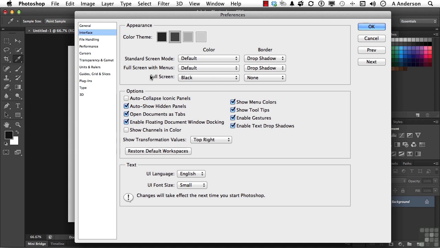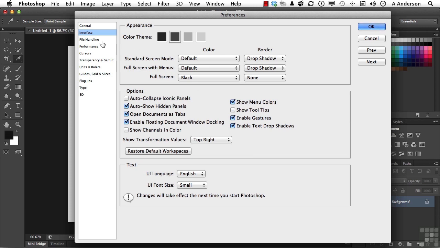We'll talk about some of this other stuff down here later, but I would suggest this one, if you've mastered the program, to go ahead and turn that off. And what that does is when you hover over something, it tells you what it is. If you're pretty comfortable with the program, I don't really think that's necessary. You could go ahead and turn that off.